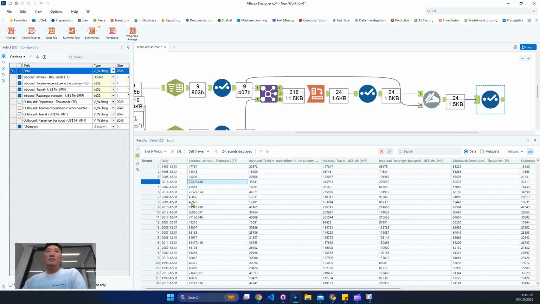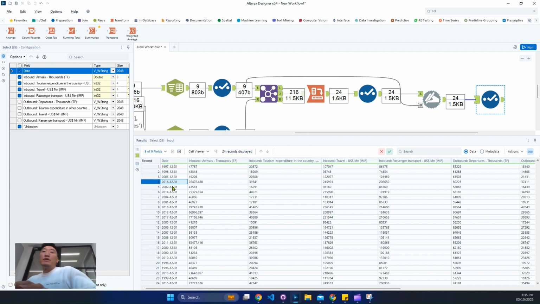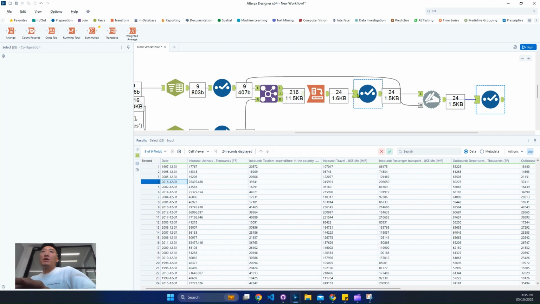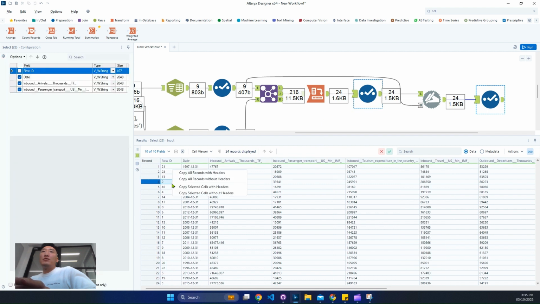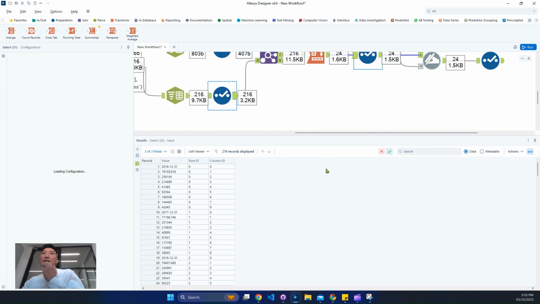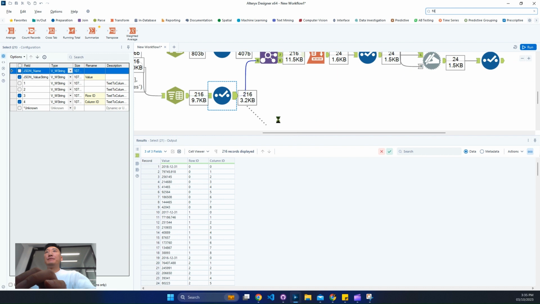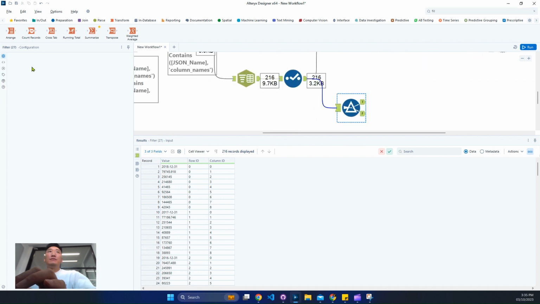Why do we have the decimals coming? More troubleshooting. So we can select the dates we're interested in, and we can go back to records. That's the second row. Record ID is 2. What happened to record ID 2? So let's do some filtering. Yeah, we have the decimals here in the values. Row ID should be equal to 2.